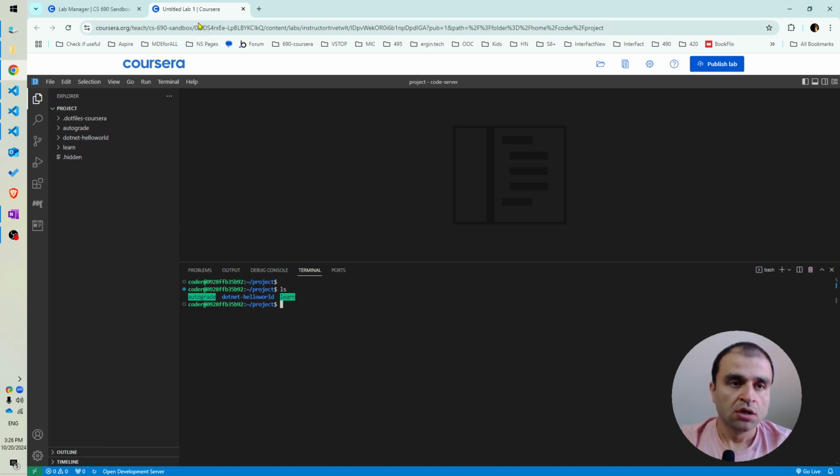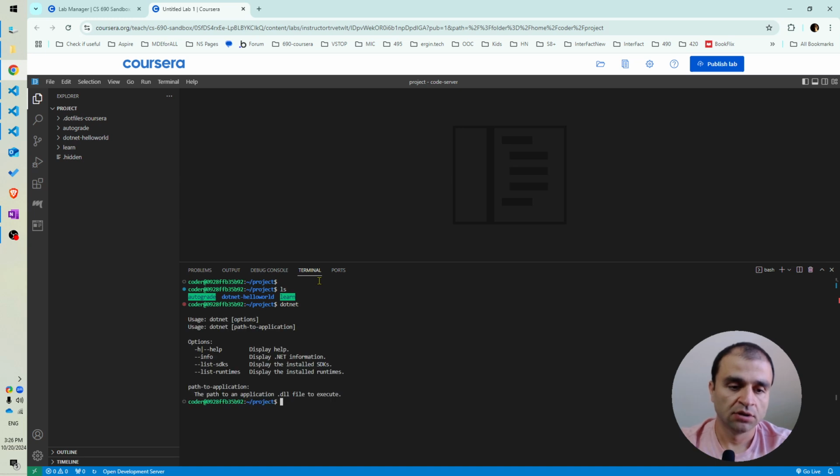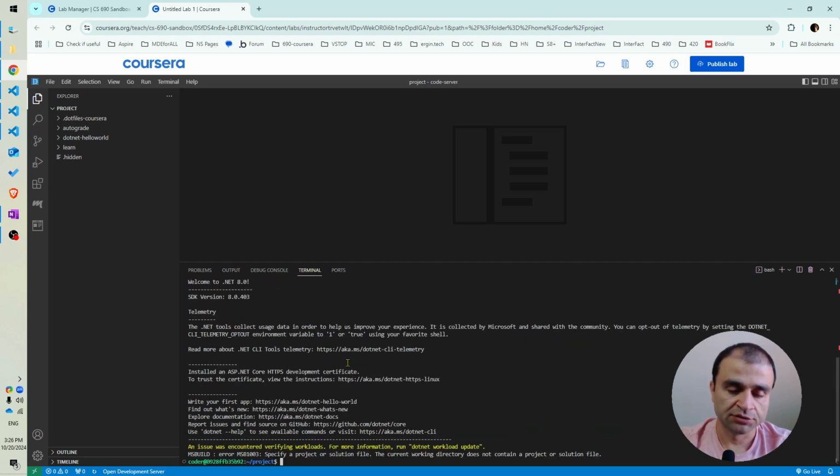So let's continue. The image is created now. There is a .NET command, and we can also run .NET test, which was the problem that I told you about. .NET test was not executing in the built-in image because there was some problem in the configuration. I guess that's why I had to uninstall and reinstall .NET SDK. But now at least .NET test is working. It looks for a solution now, but we will give it a solution.